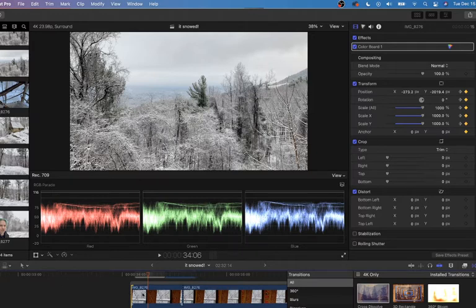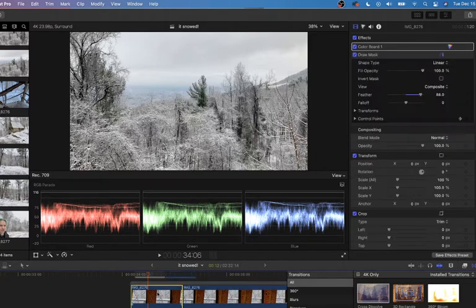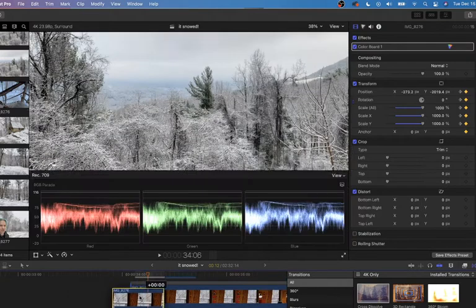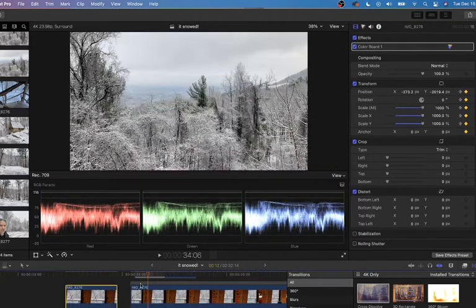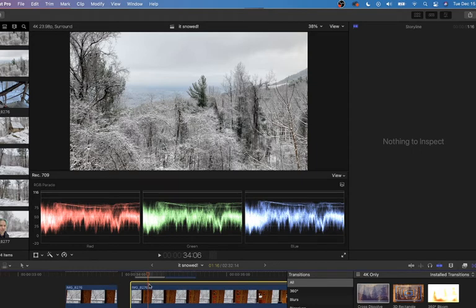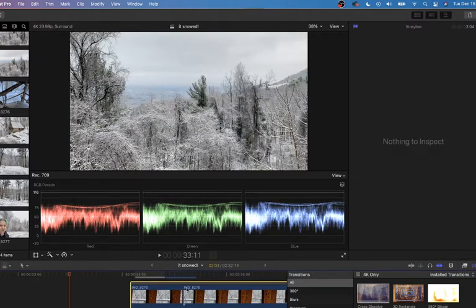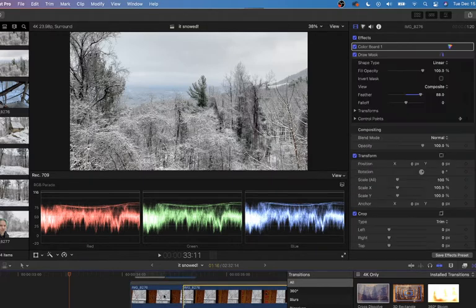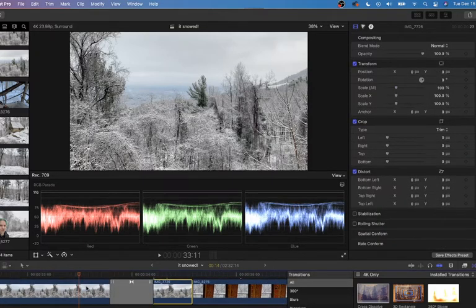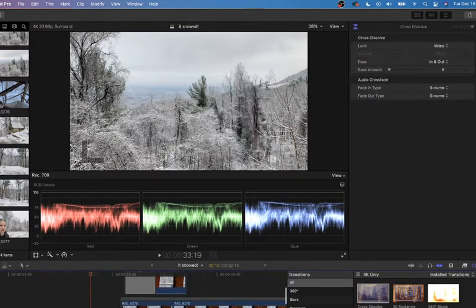Okay, you click on the edge of it, or you can click on the actual clip. This clip, you can click on the actual clip, and for some reason, it grouped it into this thing. I don't know what this thing is that it does. It's a newer thing in Final Cut Pro, but I'm going to press undo, and it keeps them together. This is when you actually click on each individual thing. Here's a piece of video that plays through, and here's a piece of video that plays through, and there's a transition in between.